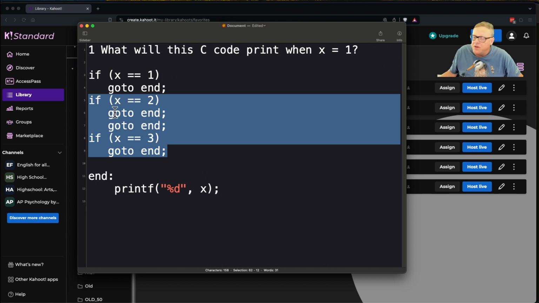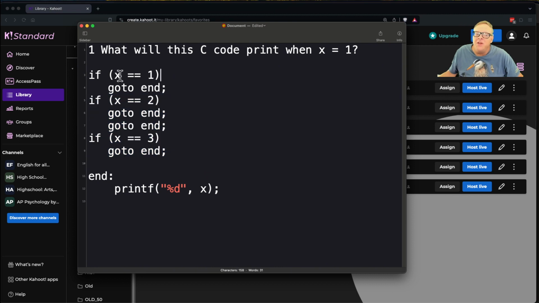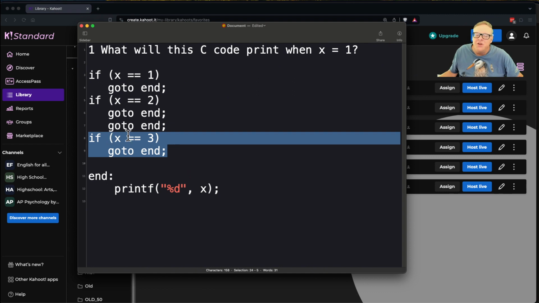Now the interesting conditions are, if x equals 2, this condition will be false. So it will go to the next test. This condition will be true, and it will go to end and hit the end. Now, if x equals 3 is when you're going to have a problem. X equals 1 is false, so it goes on to the next one. X equals 2 is false, so it skips this statement and goes to this one, but it skips over this, so it never executes this code. So when x equals 3, it will print a 2 in error. Anyway, that's the essence of go to fail.